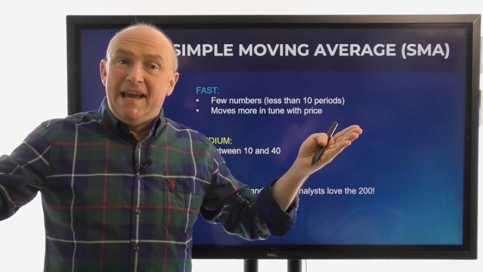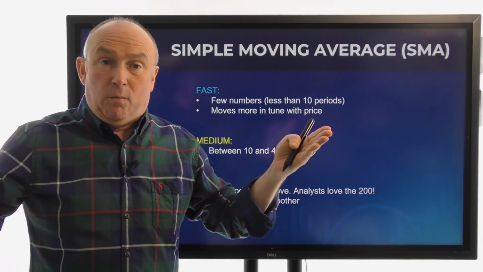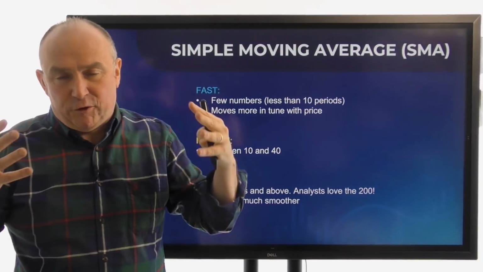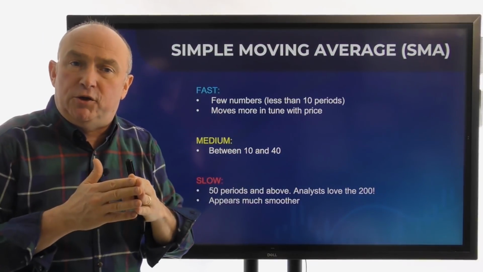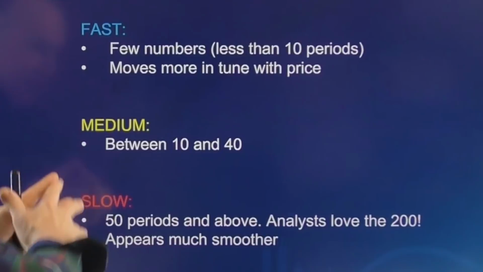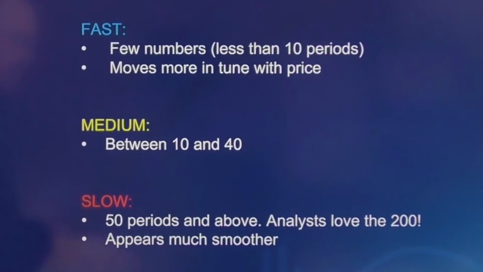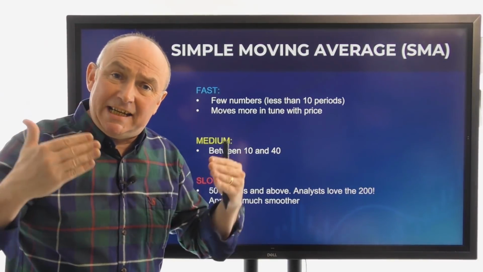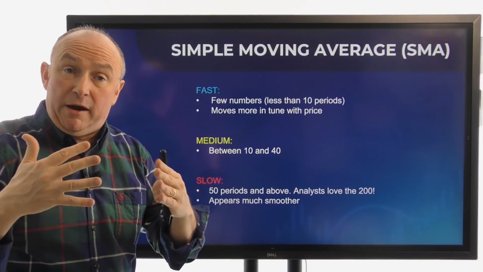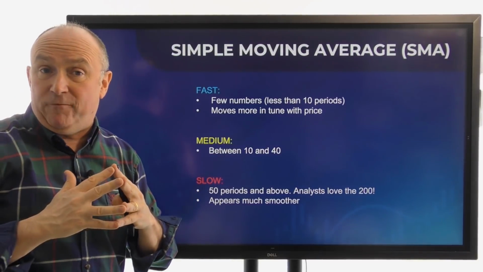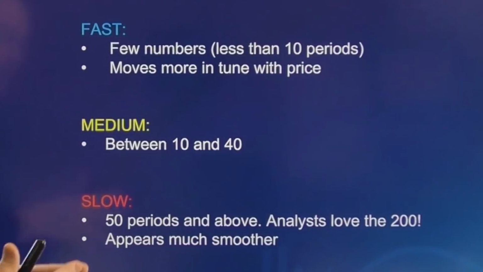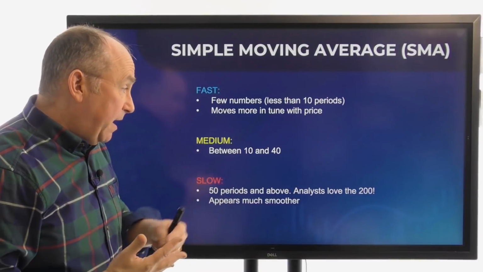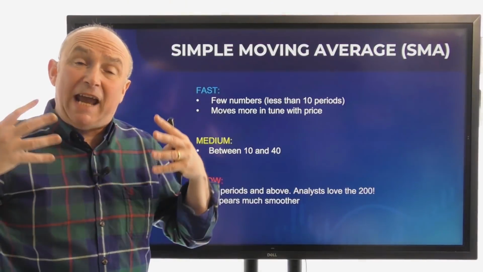So for example, if you had a 1 moving average, in which case it's not a moving average at all, it's just basically 1 period, it would be bang on the price. If you average it out over 2 or 3, it would be very close to price. So the medium moving average, I would say, broadly speaking, anything between 10 and 40. Okay, that will move to a lesser degree to where price is going. So basically it'll be a smoother moving average than the faster moving average. And when you go out to the slow moving average, maybe this is anything over 50. Anything above 50 would be considered to be a slow moving average.